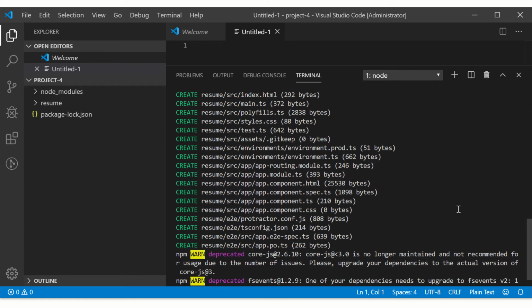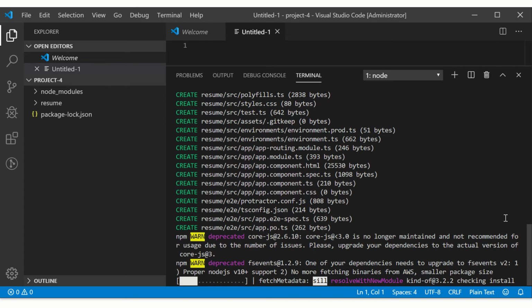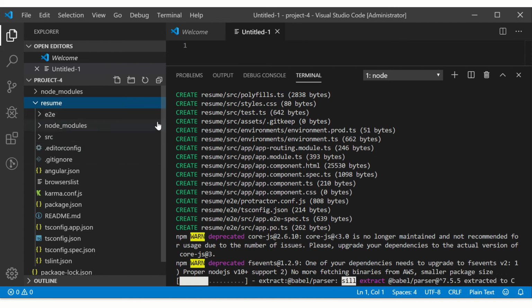So these are all the required files for you to run any new Angular project. And the same you can see here under resume. So when you expand, you can see the new application folder structure getting created. It is still running and installing some of the dependencies. So this is how we can generate our new Angular applications using Angular CLI.